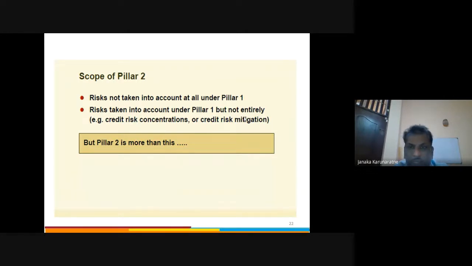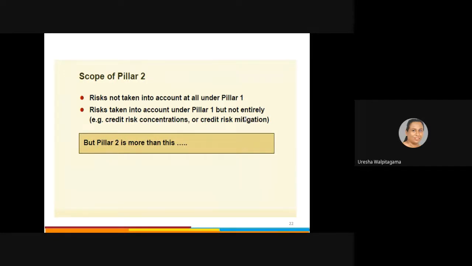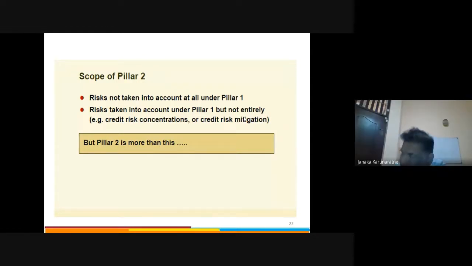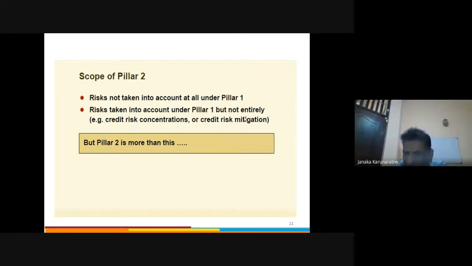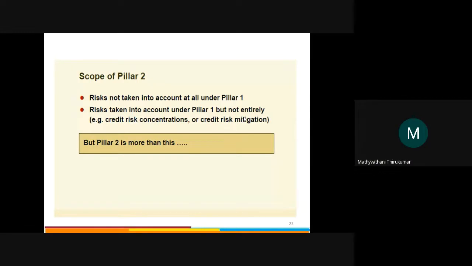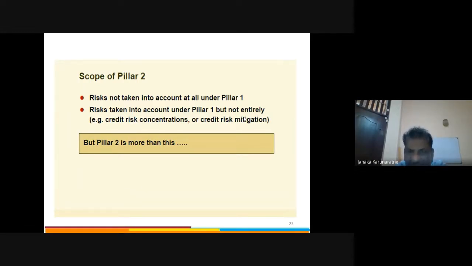Come on, I mean, in a bank, are these the only risks you have? Any other risk that would probably be captured under pillar two? Systemic risk? This comes from the industry itself, or the economic risk. Okay. Concentration risk. Yeah, concentration will be covered, but it's partly covered. Then any other risk? Reputational risk, strategic risk, business risk. There are so many risks which a bank faces. So all those risks are captured under pillar two.